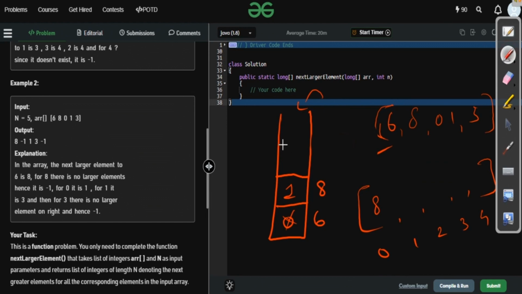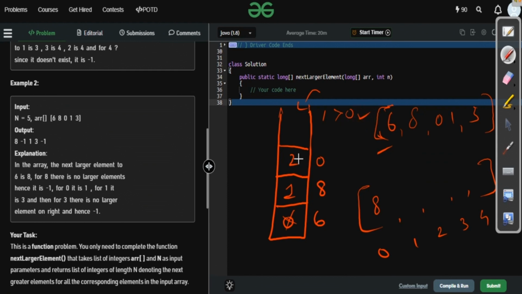Now the next element is 0, the index is 2. We compare if 0 is greater than 8, the condition is false, so we enter 2 here. Now next, the element is 1. We compare if 1 is greater than 0, the topmost element from the stack.